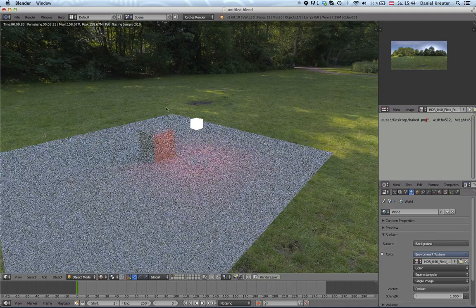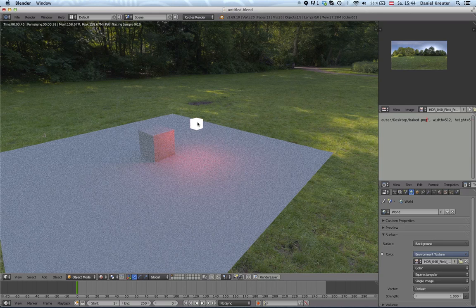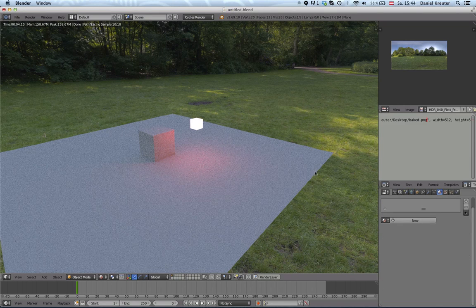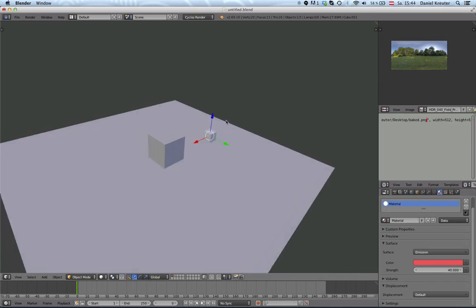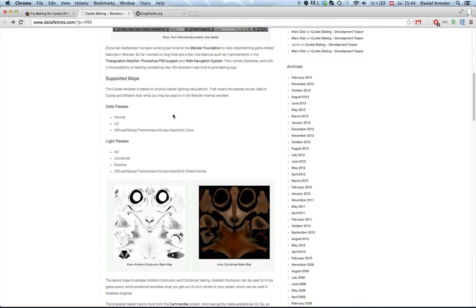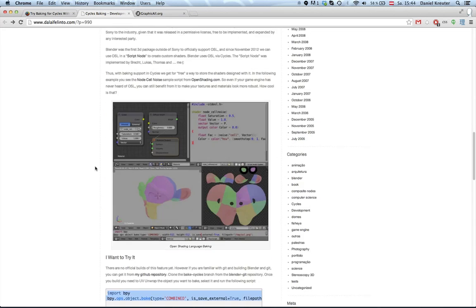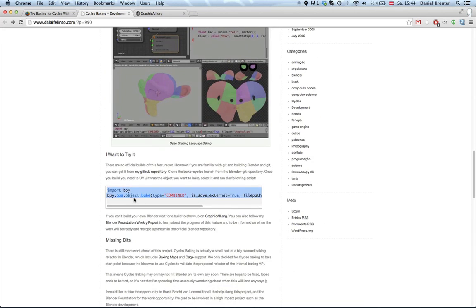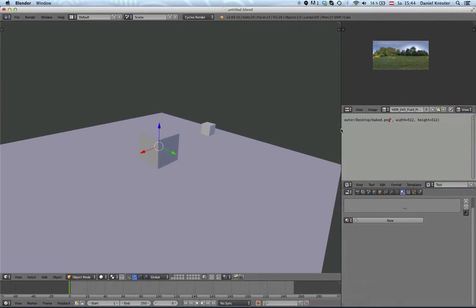Now, let's say you want the same effects in your game, the same look, the same shading in real time. This is what you can do. You select an object, and then here from the documentation side, this guy tells you how to do it. So there is this code. You just copy it, put it into a new text file here in the text editor. And all you need to change is the file path here, which I've already done, and the resolution here, which is also alright. And of course you need to make sure that UV mapping is done.